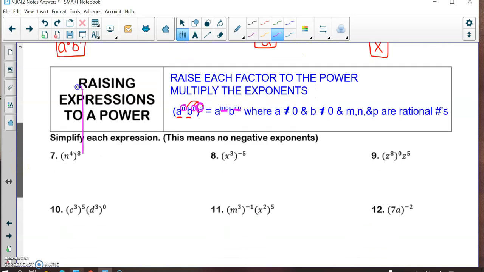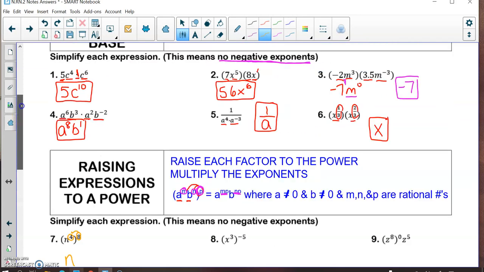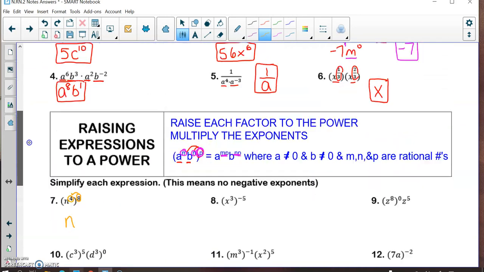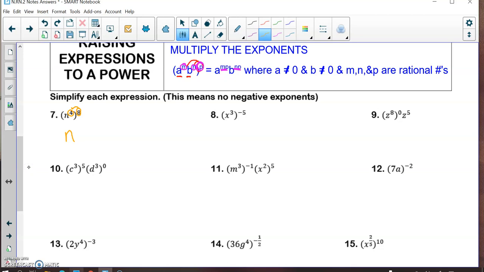Essentially, any exponent that's on the outside of parentheses will be, I don't really like to use the word distribute in this case, but technically that's what we're doing. We're distributing that exponent in. So this exponent of 8 on the outside will be distributed into the n to the 4th power. And in this situation, we multiply our exponents. Up here, we added the exponents. This time I'm raising an exponent to an exponent, a power to a power, so I multiply my exponents together. So I would have an n to the 32nd power, and there are no negative exponents there, so that just stays there.